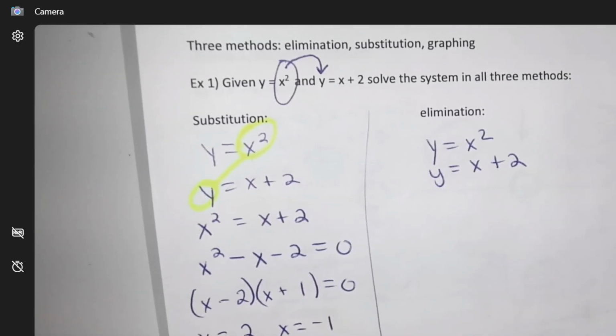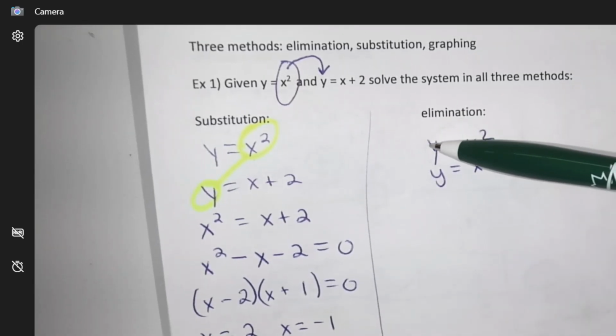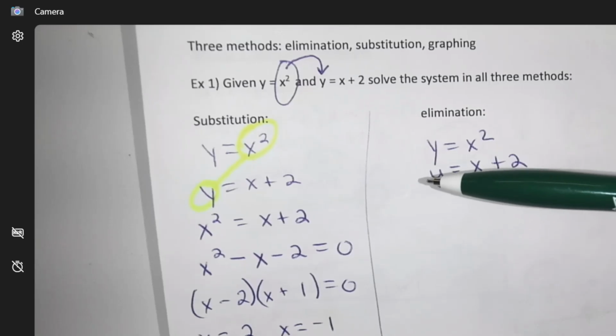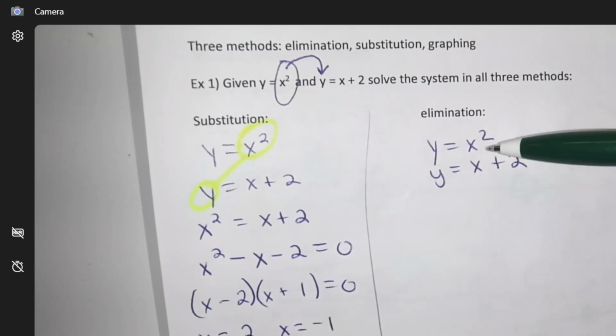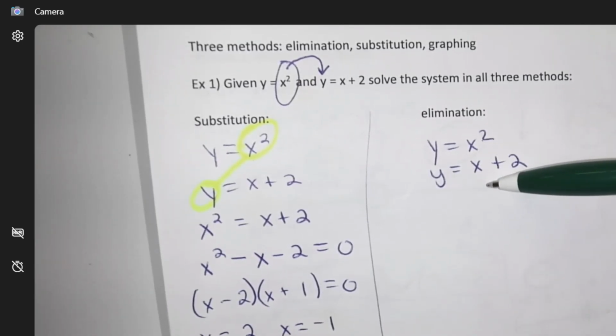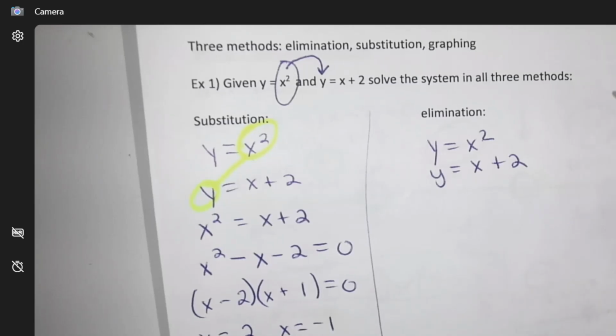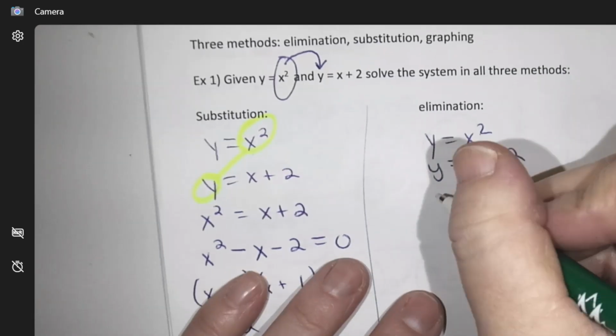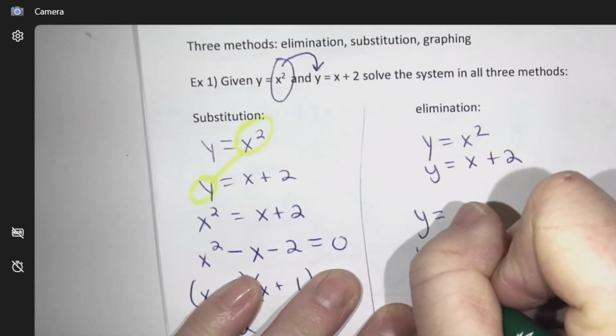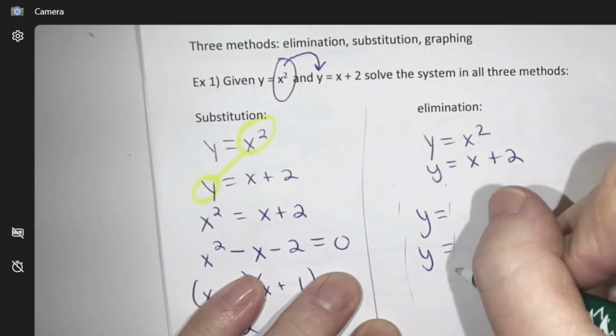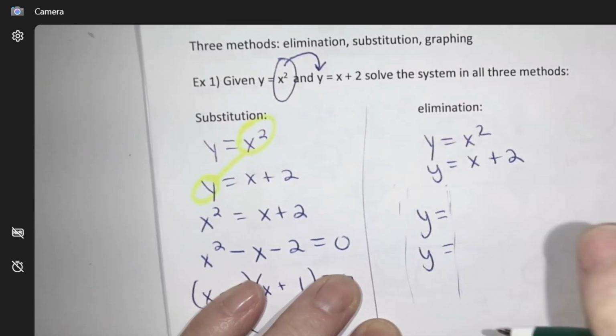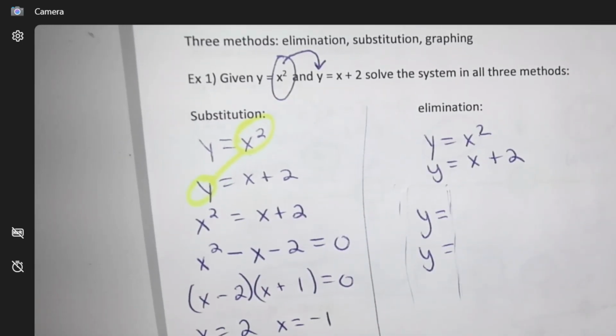Okay, I don't like this. Why don't I like this right now? I like having a y on top of a y. That's a column match. But here, there's an x squared with an x. Okay, I don't like that. So I'm going to change this. So can you visualize, like, I got some imaginary columns happening.